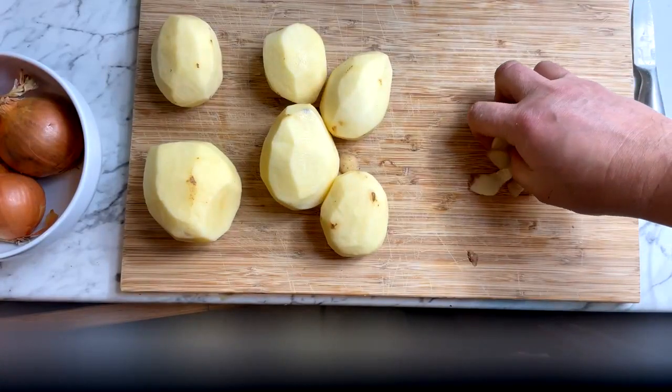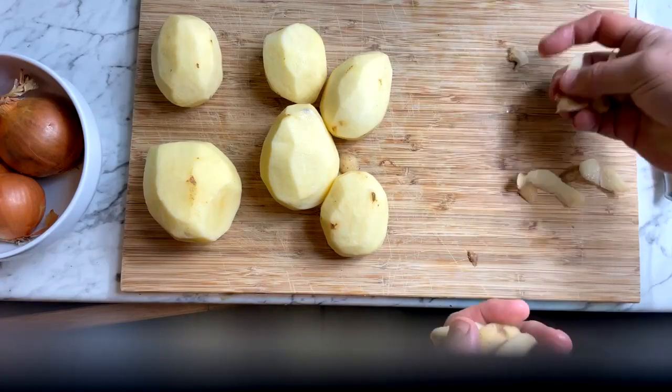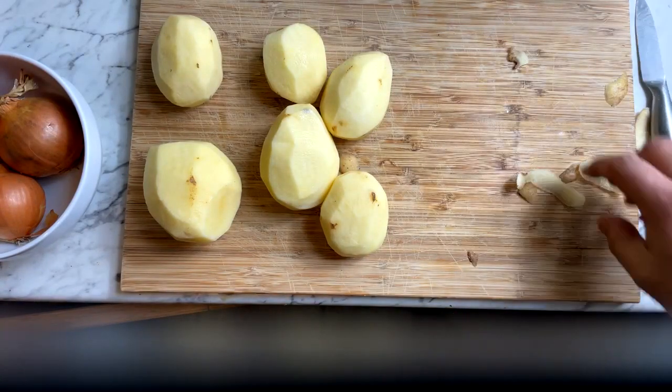This is painfully slow cooking. What? Jenny, I don't know, is that a critique?